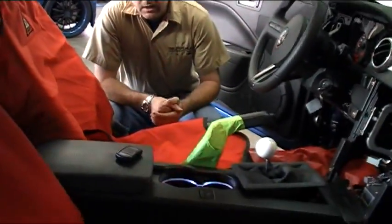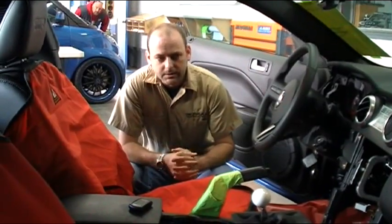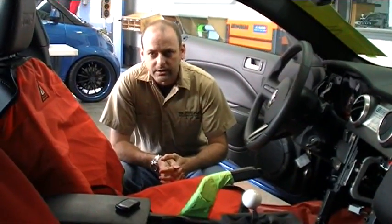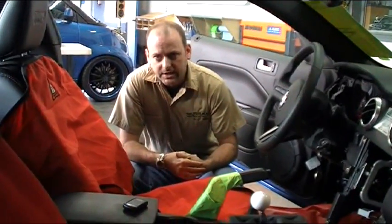So again, as you can see, with these types of vehicles, we don't like to do a lot of modifications. We try to use our metal brackets as much as possible because, again, we don't want to be drilling any extra holes in the car if we don't have to. So there is another example of an install done at SoundsFast.